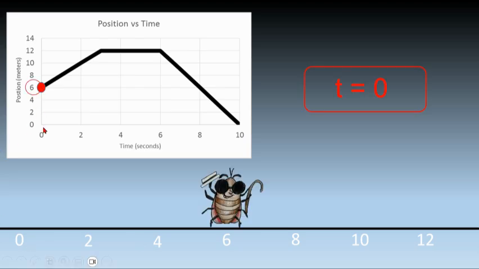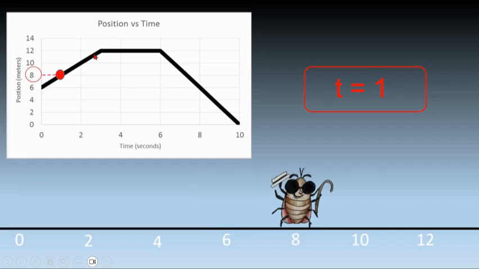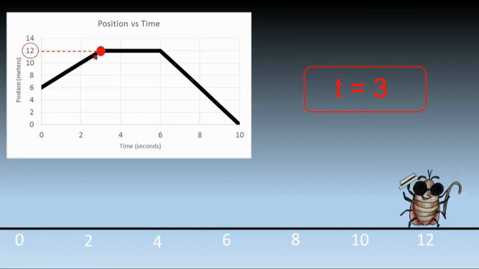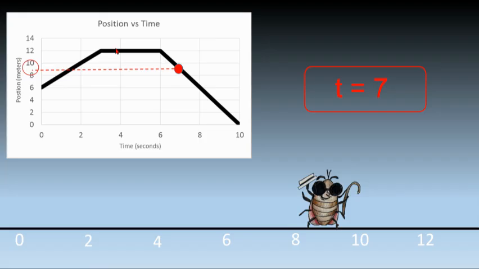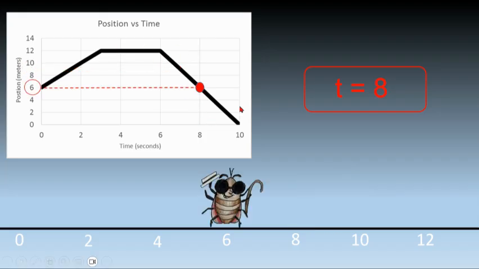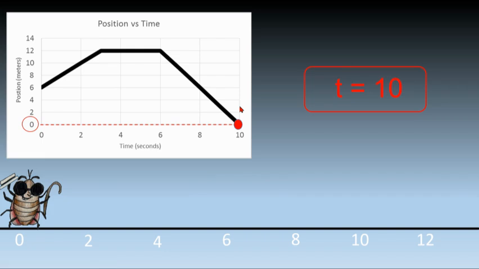We're going to follow along on this graph and see how the position changes, but we also brought along Sir Cockroach here, who's going to show us what this motion looks like. Remember, a position versus time graph will show motion, and it's good to get a picture of what the motion looks like. So see here, this is going up. That means he's going forward. Then it gets flat right here, which means as time goes forward, he stays in the same place. Then on this downward slide here, it means he's going backwards, and he goes all the way to 0. So past where he started, all the way to 0.